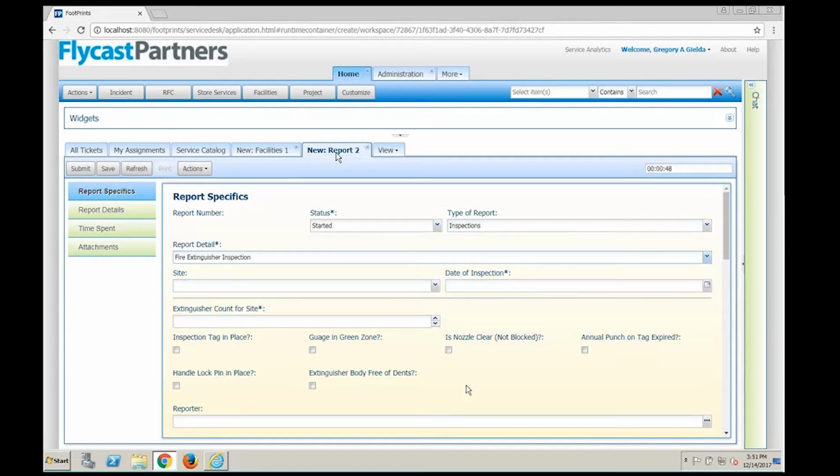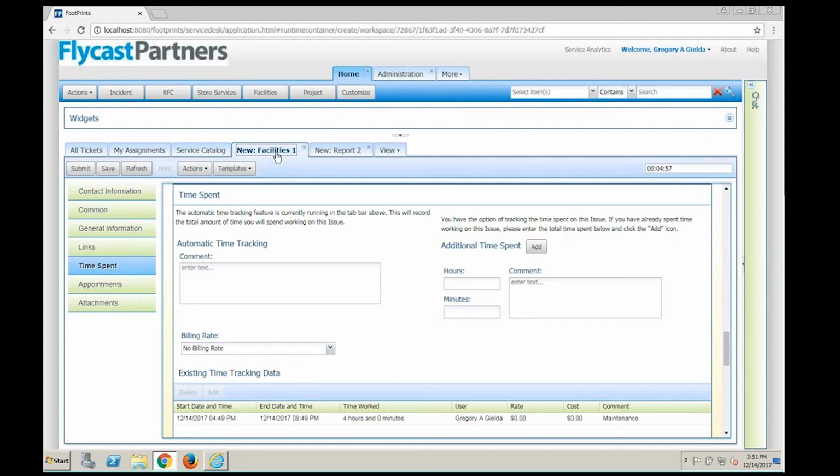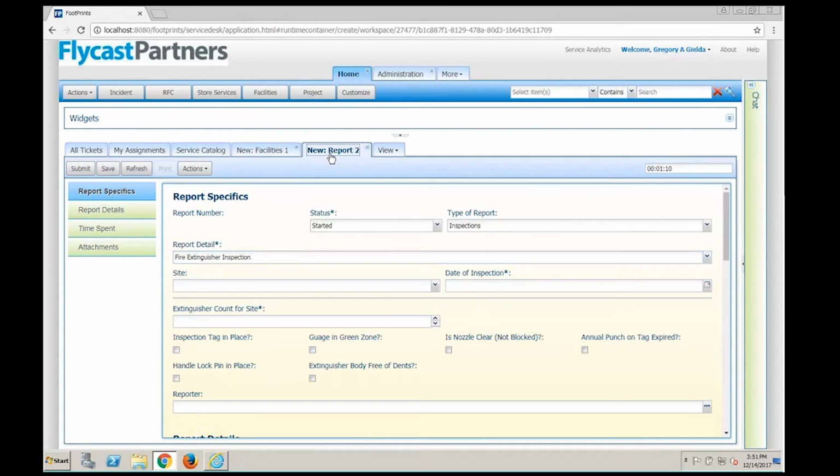Each workspace, in this case my new report workspace, is going to capture the data that's necessary for that process. And folks who work in this workspace are not going to even know that we have a facilities workspace. I do because I need to be able to show you. But for your organization, this facilities workspace would appear only to your facilities group. This report workspace would appear only to the report group who does this type of work.